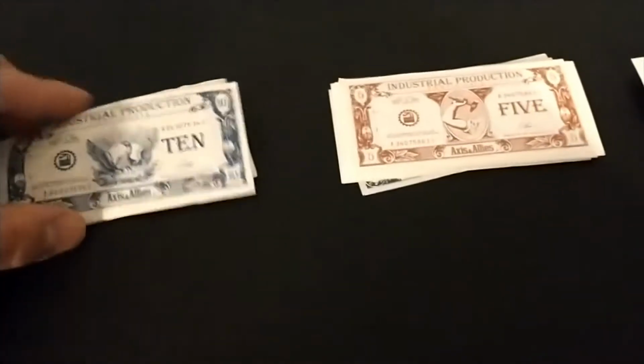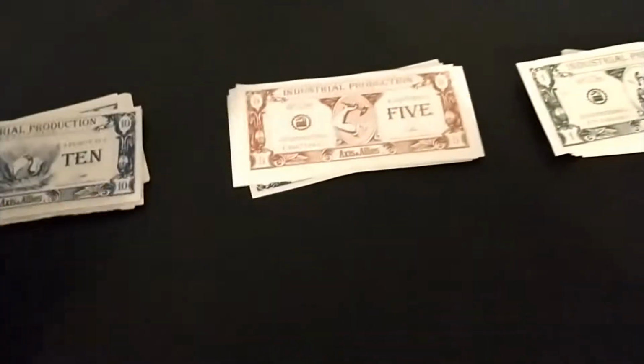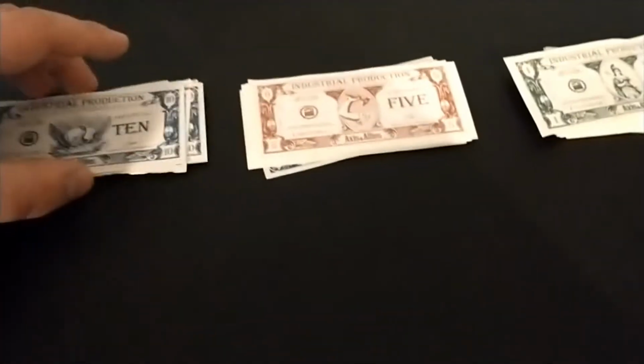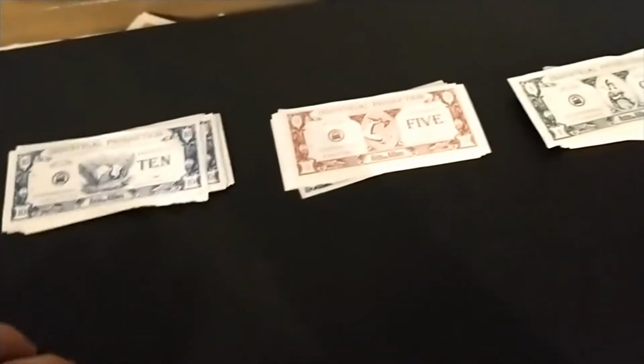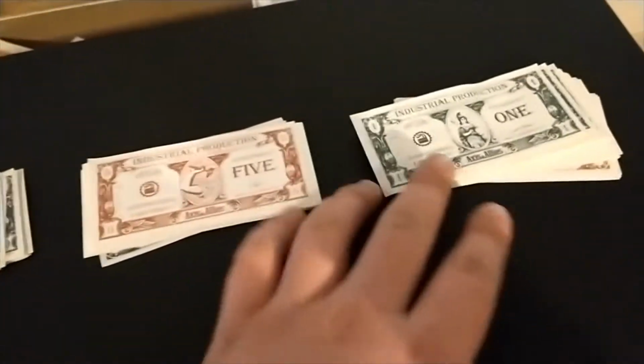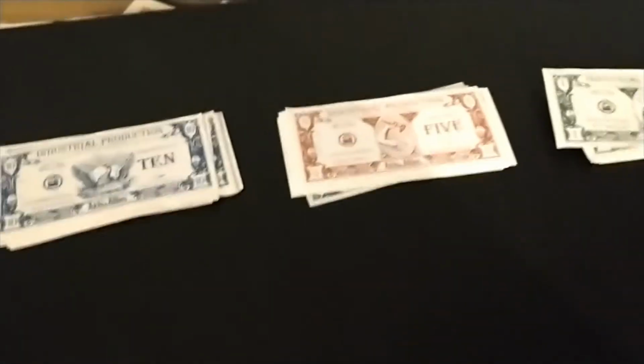You're not going to be needing stuff like 50s and 20s, and these bills will pretty much help you play the game as is. But this game is pretty nice to pick up if you can find it and just use these bills in your other Axis and Allies games, or other games in general, because they are very nice looking bills with nice artwork and everything on them. So yeah, that is the money you'll be getting with this game.